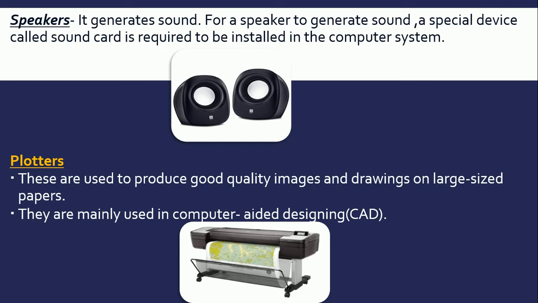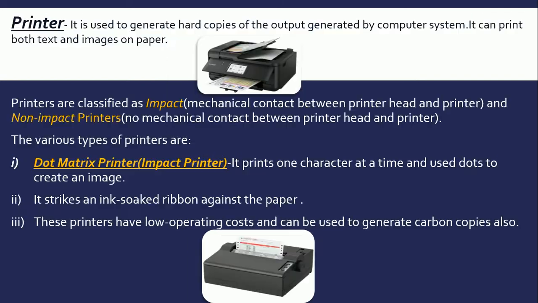The limitation of a plotter can be due to space issues: it cannot be placed at a place where very little space is there. So when the space is very little, we prefer printers, and if we have to print small sized data, then we prefer printers. In case of large size data like posters, maps or drawings like this, or in computer aided designing, we use plotters.